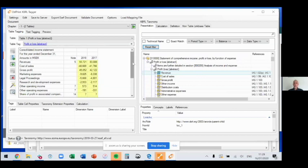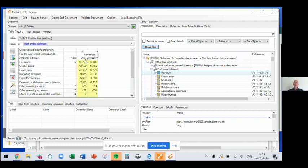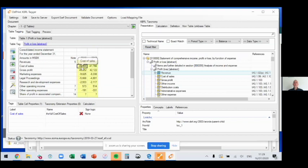But if I go back to this window here, you can see that it's actually tagged the whole of that table. If I right click here, you can see that you can actually change the color. It automatically defaults to yellow, which is to say it's pending a review stage. It won't go to green on the automatic tagger. The feedback from our clients has been that this is a really, really good way of doing the heavy lifting of tagging a whole table, and then you can very quickly move to a review process.